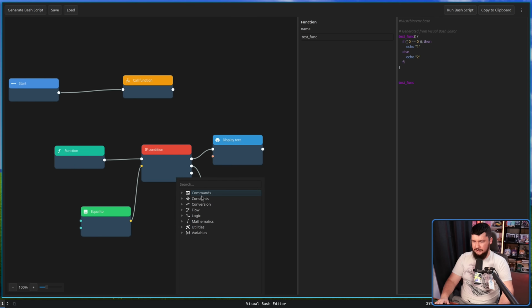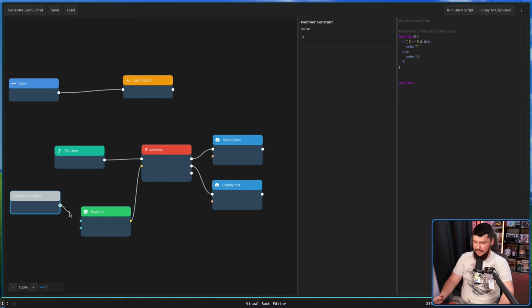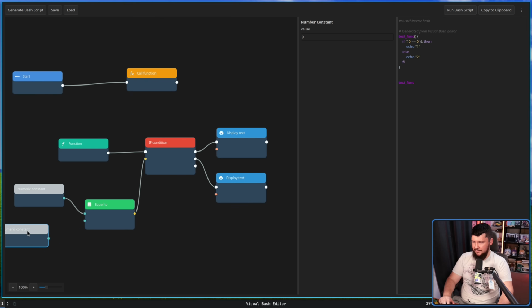So let's go and take a constant, okay? Let's take a numeric constant. This has a teal node. Connect this up here. And then, just to make it easy, we'll use another numeric constant. So, let's set this one to be, I don't know, 100, and this one to be 20. If we go and generate this, now the first number is going into the first slot. The second number is going into the second slot.